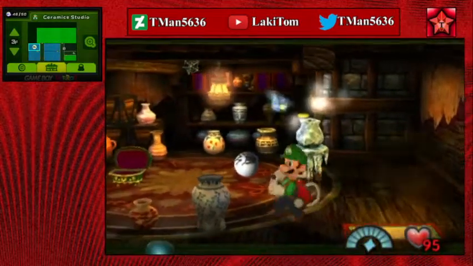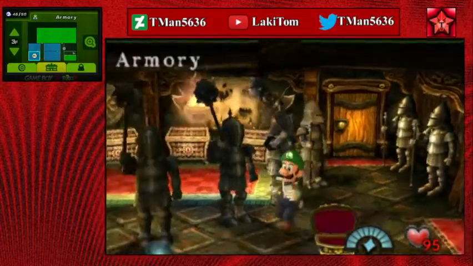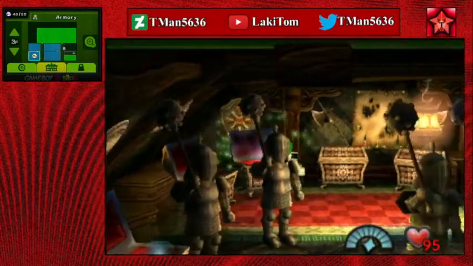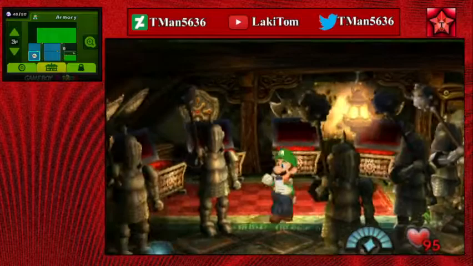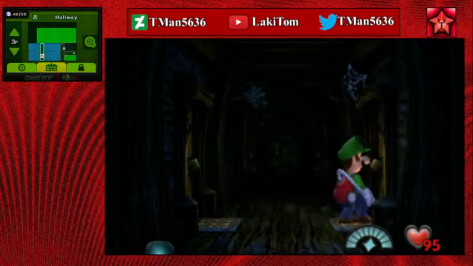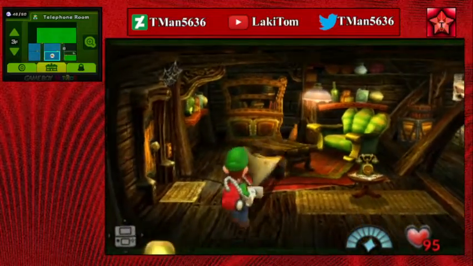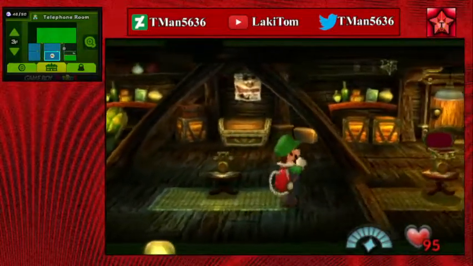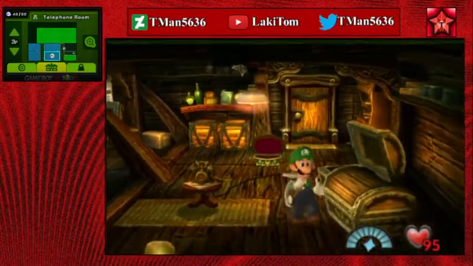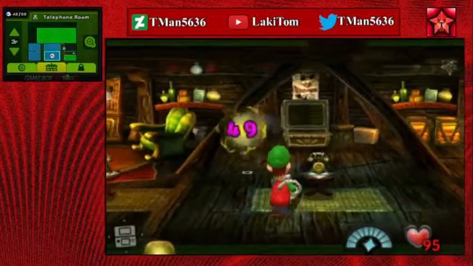I lost a couple of coins as well, so... Oh, what? Alright, so I think I checked all of these before, but I'm going to check them again just to be safe. Nothing. Nothing. Nothing. Nothing. Okay. Alright, just a quick scour in the telephone room and the clockwork room just to check to see if I missed a Boo in here. I still think I opened this chest last time. Nope. Boomerang coming right back at ya. Yeah, we'll come back here then.